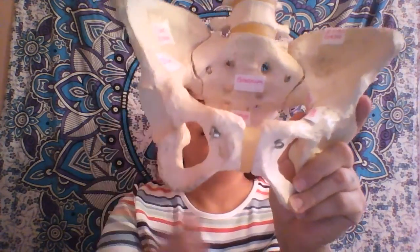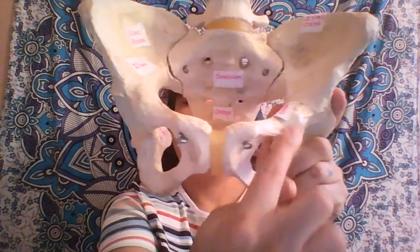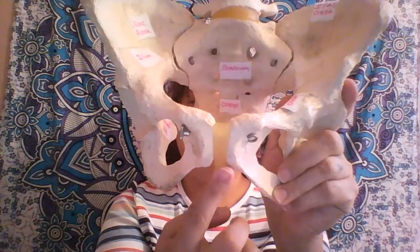Now, the symphysis pubis is this area here connecting the two sides of your pelvis. This is made out of the same material as your earlobes and your nose. It's called cartilage. Now, when the pain in this area, on the symphysis pubis, is really severe, it is then called symphysis pubis dysfunction. And it's exactly that. It is a dysfunction of your symphysis pubis. That area can stretch to the max. It can come apart from the rest of the pelvic bones, and it can be very, very painful and debilitating.